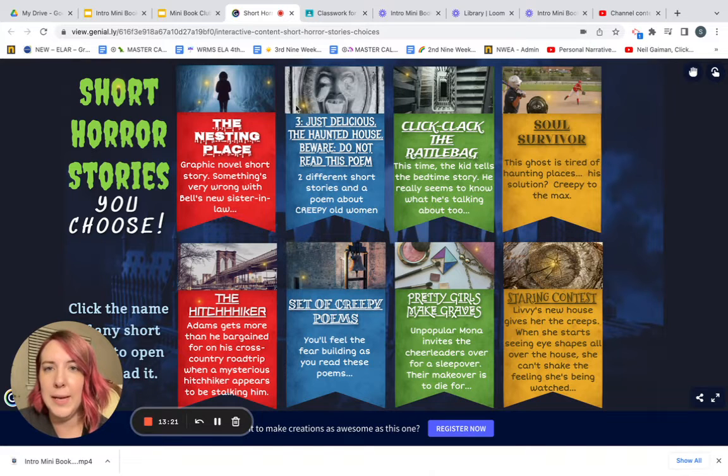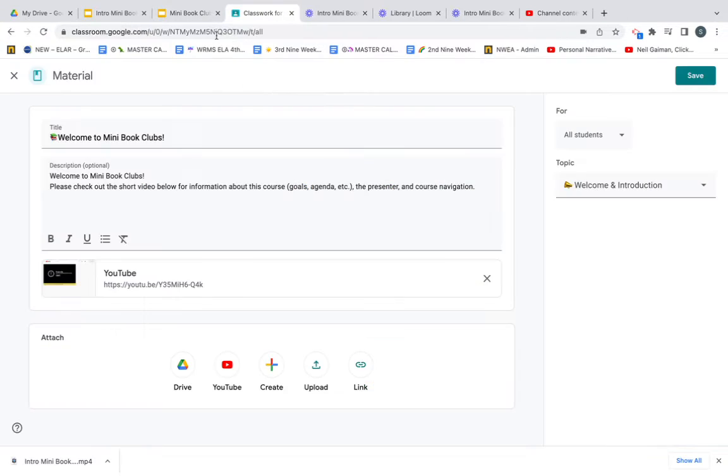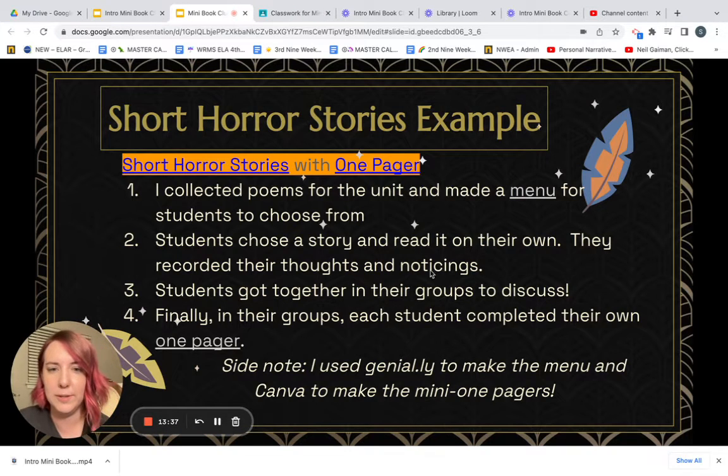wanted. Here, I actually had the kids read the blurb one day, give me their top 3 choices at the end of class. And then the next day I told them which story they got. They read their story. And then I told them what book club they were in. And I always guarantee that the kids are going to get their first, second, or third choice.